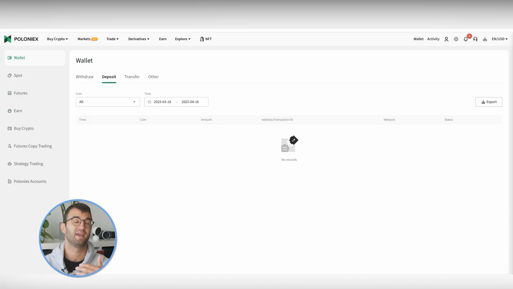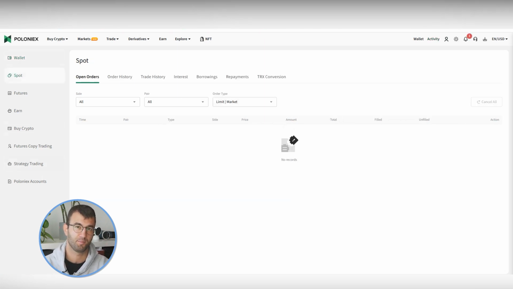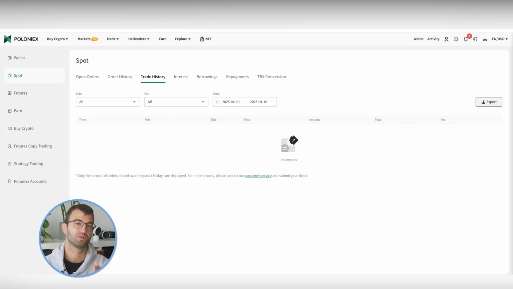And once again, make sure that you have multiple files if you need multiple years of transaction history. Okay, the last one that I'm going to talk about is the spot orders trade CSV file. So we're going to go again into the activity, and we're going to get to the spot orders in the top left corner. From here, make sure trade history is selected, export, and once again, just like I said before, make sure to get as many CSV files as you need to cover your entire history.